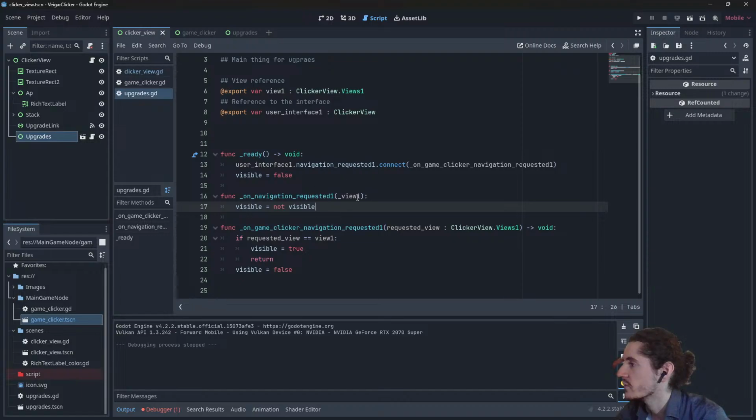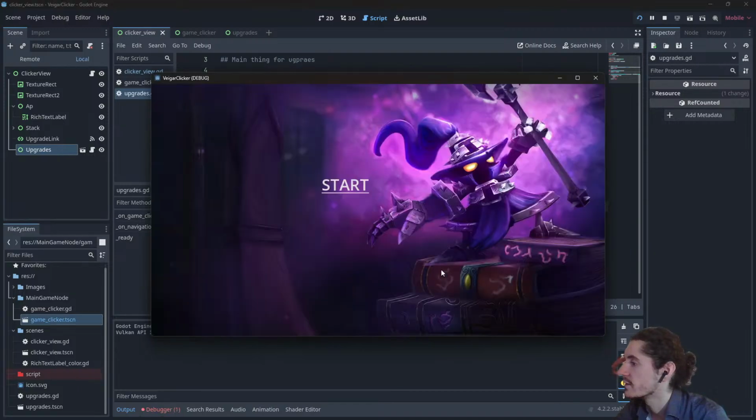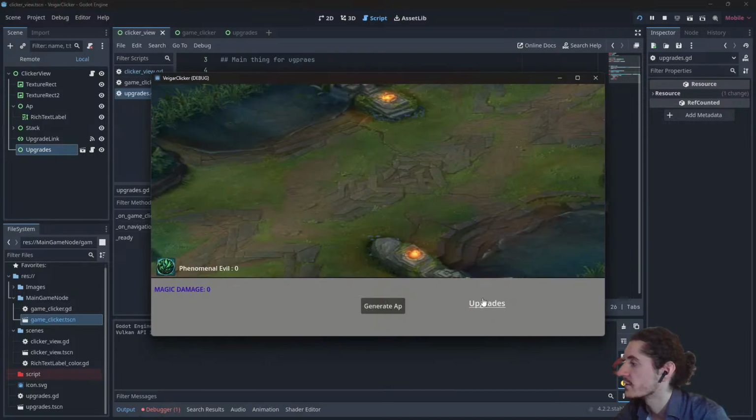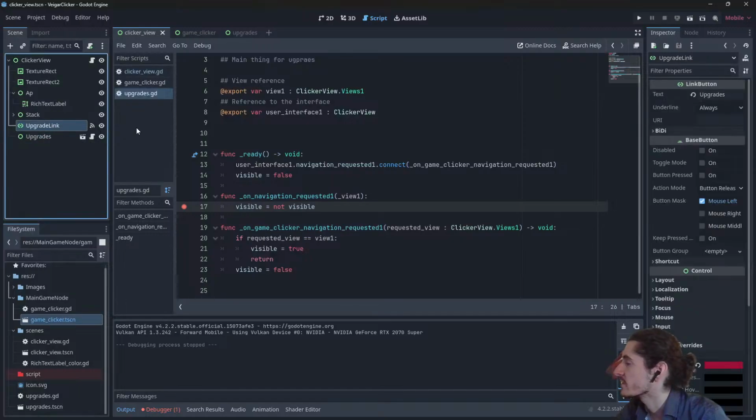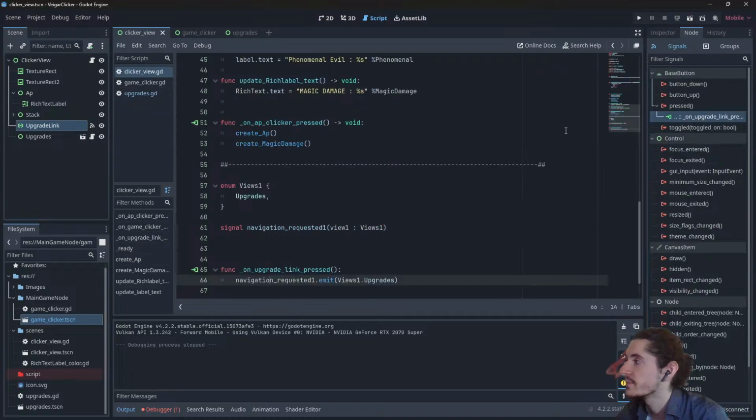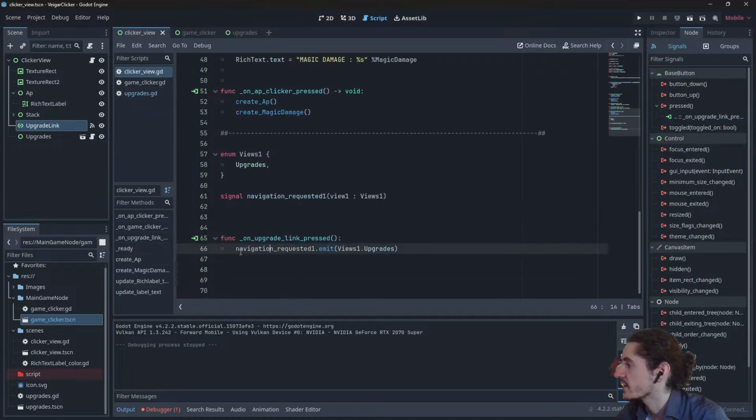We have an argument, view1. Do we even get in there? Nope. So clicking on the upgrade button does nothing at the moment. So we have a signal which goes to navigation requested 1.emit views 1 upgrades.